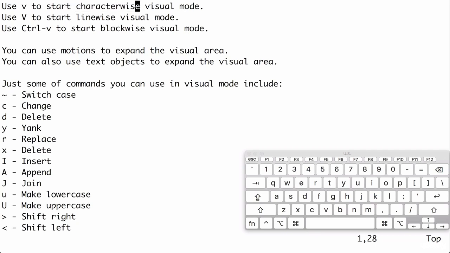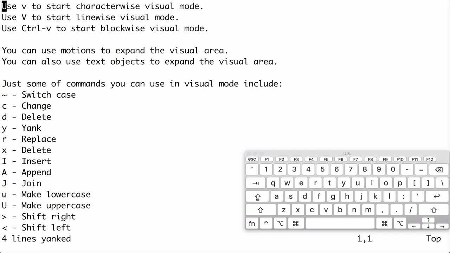Let's say you want to highlight the paragraph, so you can use V to enter visual mode, A for all, or A, P for paragraph. Now let's say you want to yank this paragraph, so you just hit Y and that paragraph is yanked. I think it's worth mentioning here that you could have done the exact same thing with YAP versus VAPY.